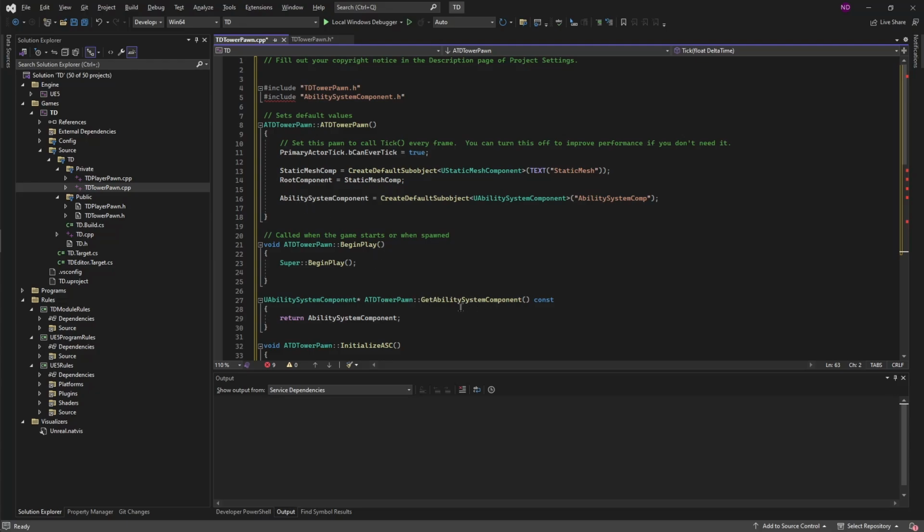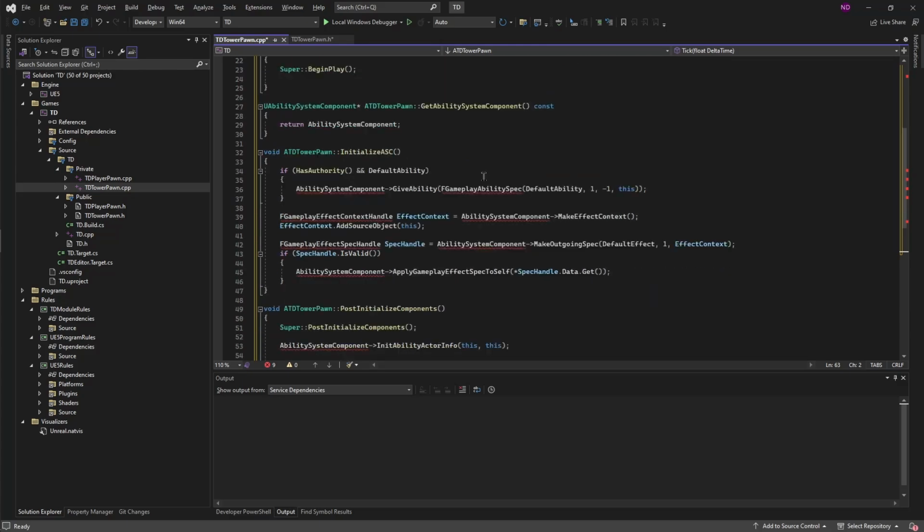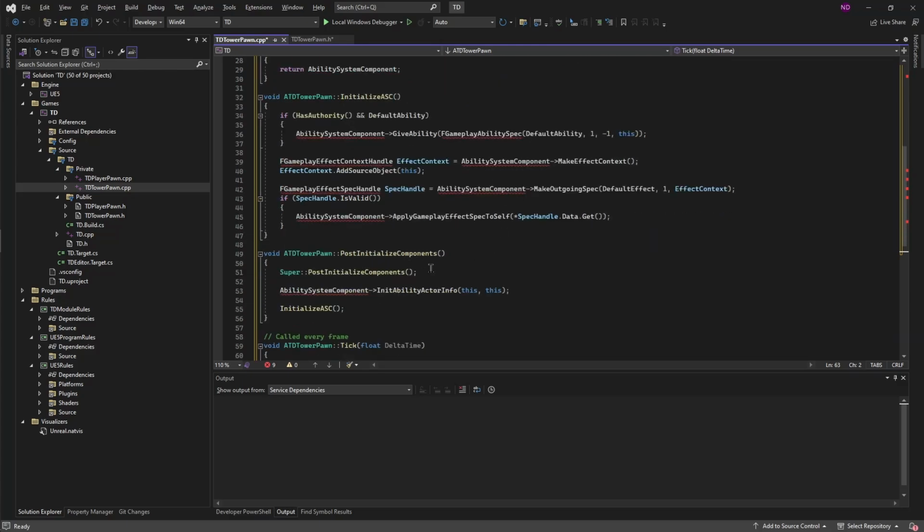The GetAbilitySystemComponent function is just returning that. And then in our post initialize, we're calling the super version, and then we're calling the ability system component's InitAbilityActorInfo. We're sending along this and this for the avatar and the owner. And then we're calling it InitializeASC.